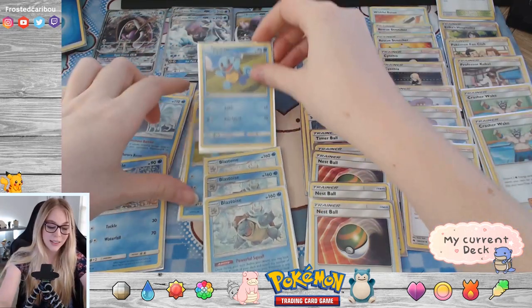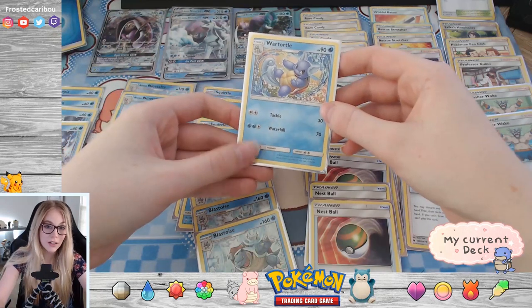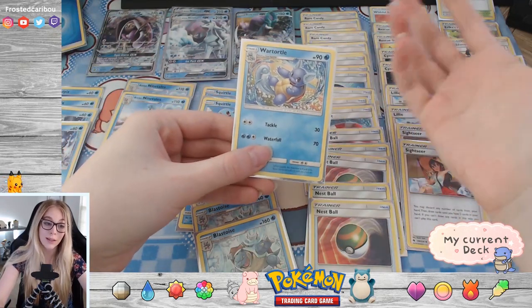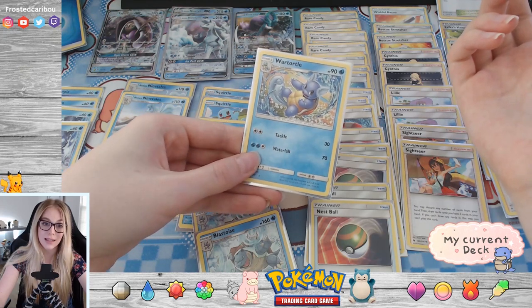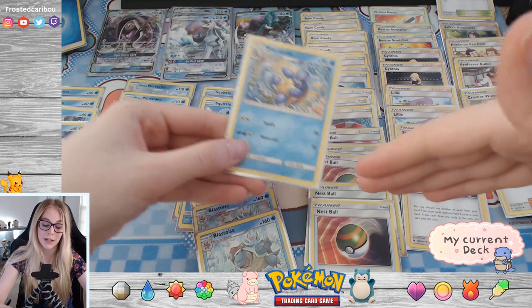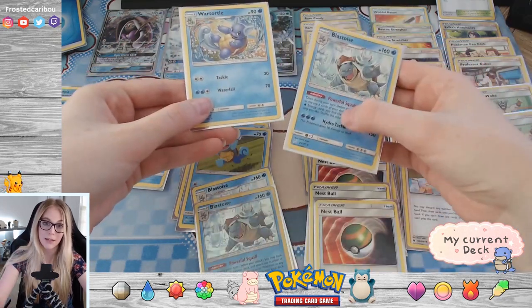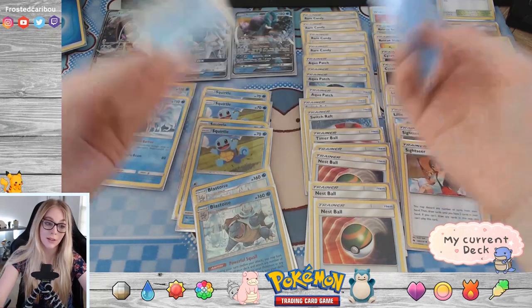Anyway, I have 4 Squirtles. War Turtle, I don't think I've actually used him a lot either. Maybe I used Waterfall once, but possibly not, because Waterfall only hits for 70. It takes 3 energies, and I'm more than likely not going to be getting those energies unless I'm getting it from the Blastoise special ability, Powerful Squall, because that's just a lot of energies.